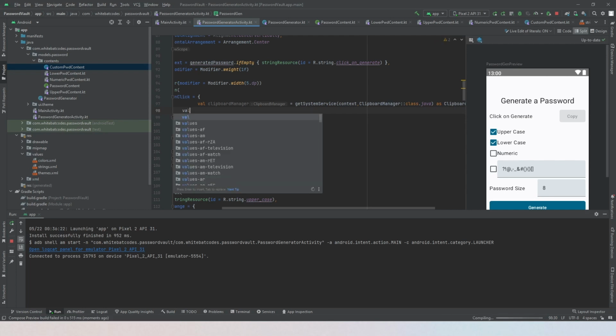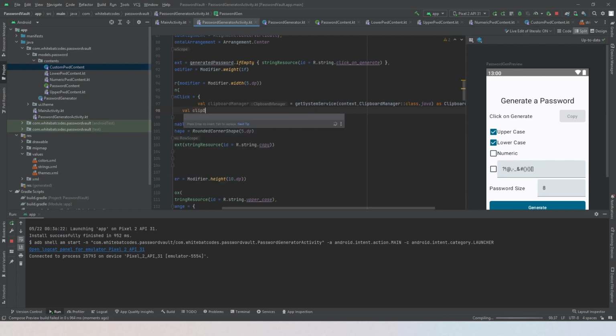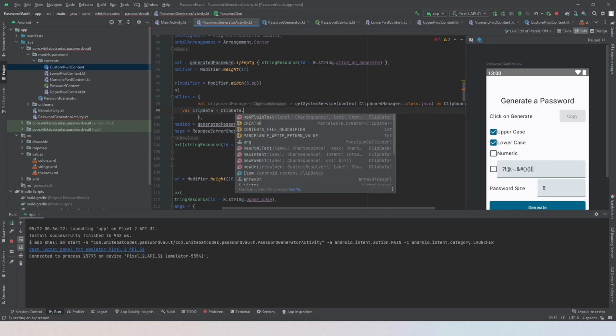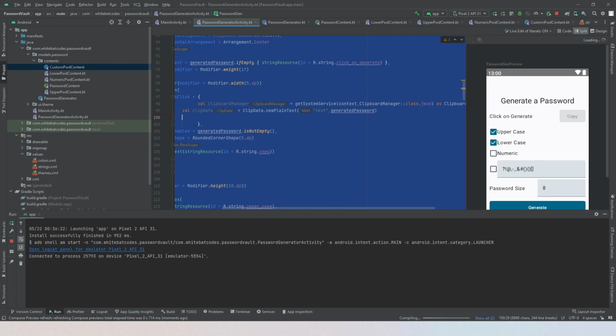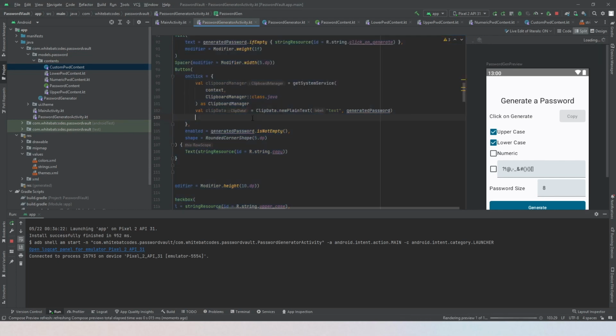So val clipData equals to ClipData.newPlainText. Here we're gonna add text as a label, and the actual value is going to be the generated password.